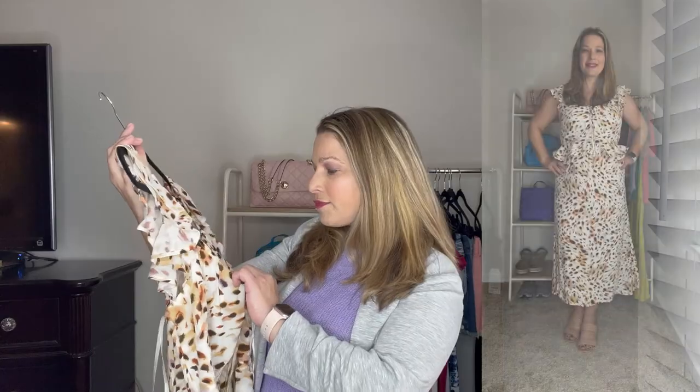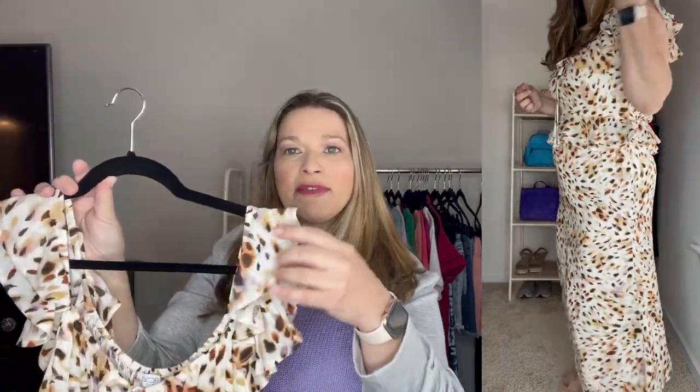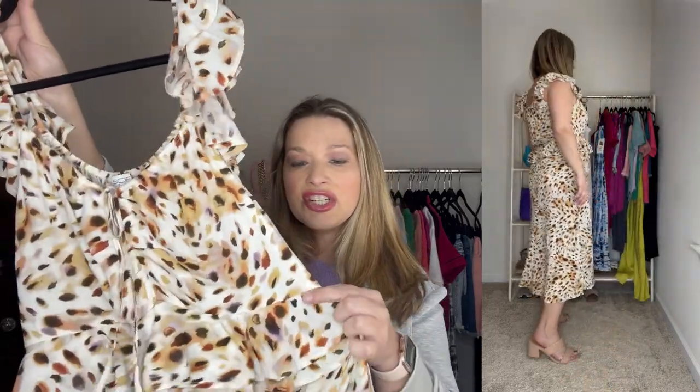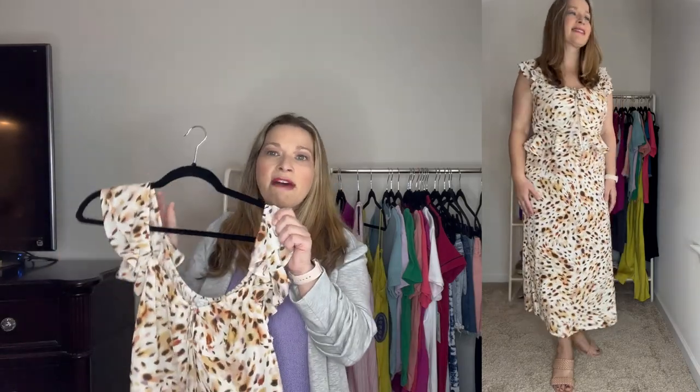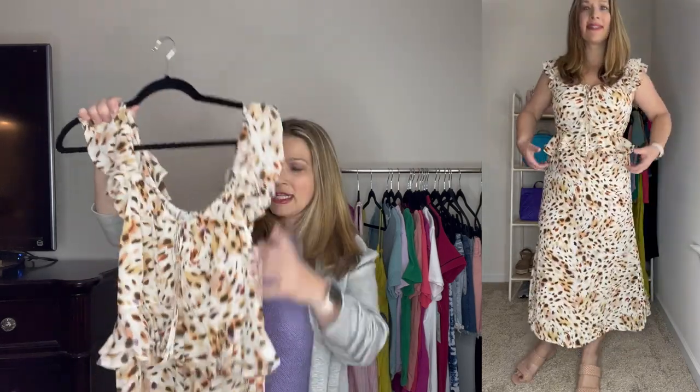The next midi dress is a great neutral. It looks like a two-piece with a ruffle tee and skirt, but it's actually a one-piece from the Sophia line — picked up in a medium, runs true to size. It has ruffle detail on the sleeves, is stretchy at the waist, and has a straight hem at the bottom. I just picked this one up so I haven't worn it out yet, but it's a nice lightweight material perfect for all occasions — pair it with heels or flat sandals.